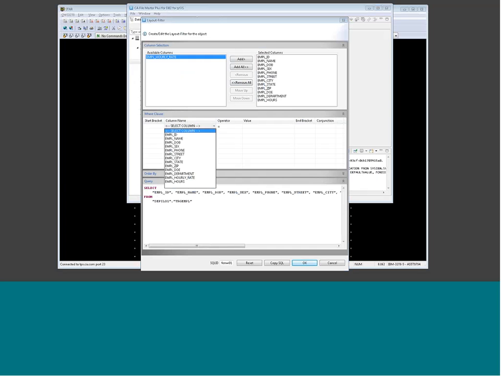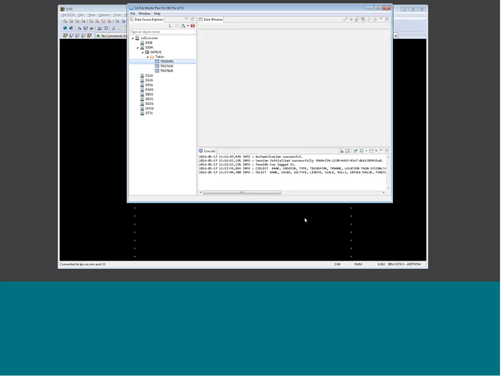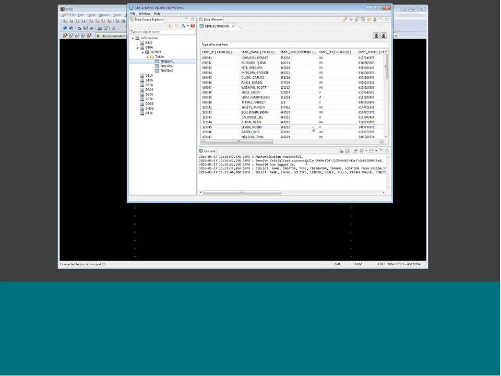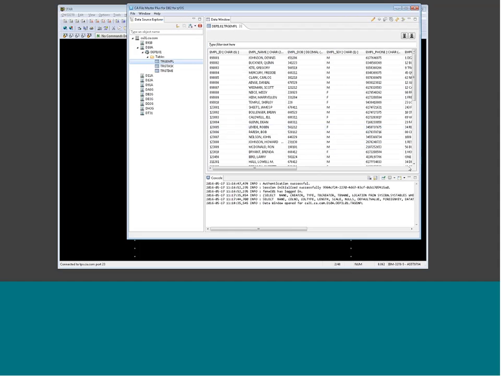I'm prompted, in this case, I'm just going to make sure I'm getting everyone who's not null in the department. Click OK. I'm quickly at a subset of my data.